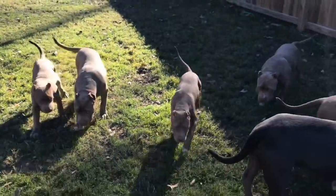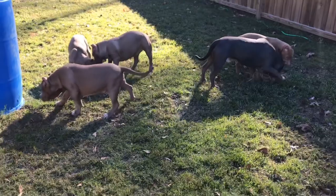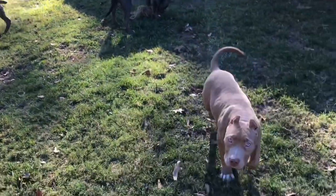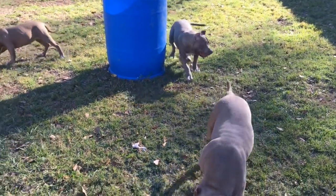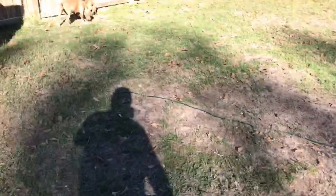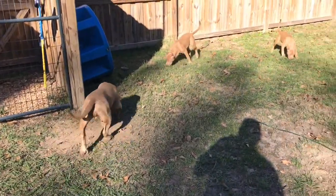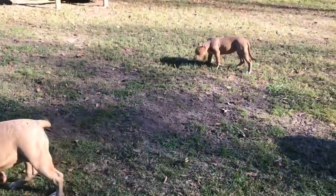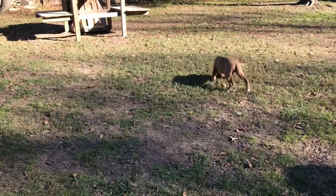Puppy confidence level is going to tell you a lot. If you're just wanting a pet, you might not want the dog with the most confidence — they usually turn out to be alphas, higher up in the hierarchy, and take more of a challenge to train. A less confident dog normally listens to what you say on the spot and just wants to please you. That's another good way of differentiating your pups from the very start.